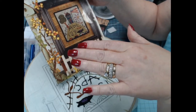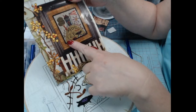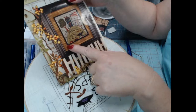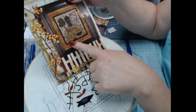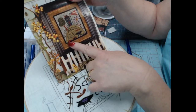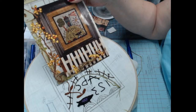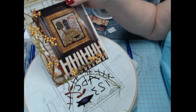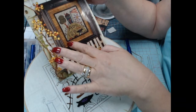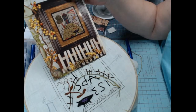Once you get the sky done, then you want to come down here and use all your leftover floss in these pennies at the bottom. And it would be just like the flag. You would do the outer one, or you can start at the inner one and then work your way out to the top. So you would do this little yellow, red, and you don't have to follow these. She says in the instructions, use leftover random pieces. And I did mine all the same. And since this is kind of a patriotic one, I did red, white, and blue pennies down at the bottom.